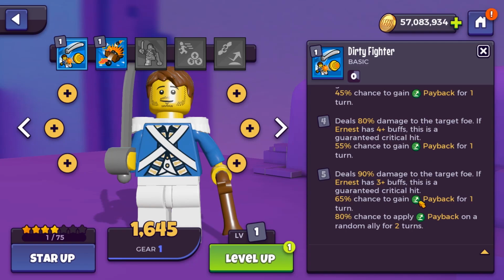65% chance to gain payback for 1 turn, 80% chance to apply payback on a random ally for 2 turns. That can be quite strong. As we saw with Nonsuch, having lots of payback is really fun, just watching everyone go and attack, so yeah, that's really good. Especially if you pair them together, I can see how this can be a very scary combo. So that was his basic.